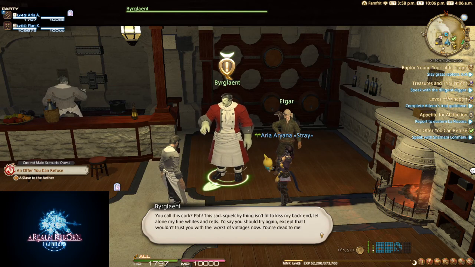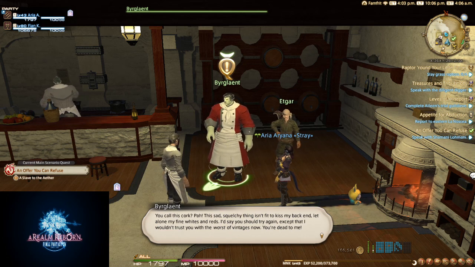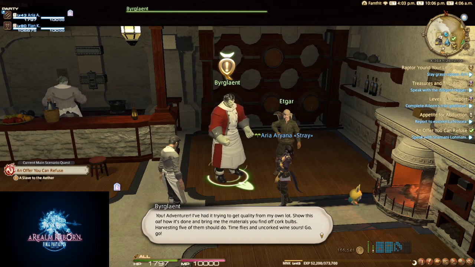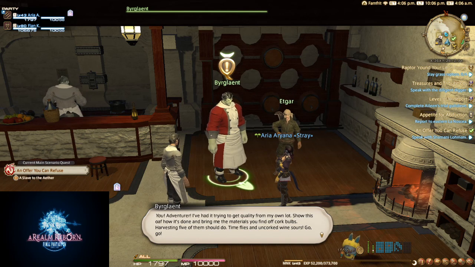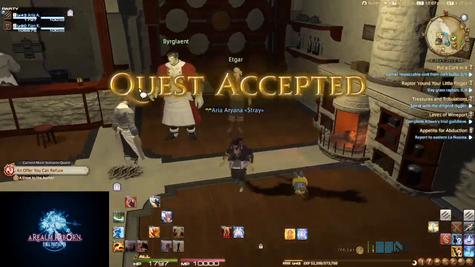You call this cork? This sad, squelchy thing isn't fit to kiss my back end, let alone my fine whites and reds. I'd say you should try again, except that I wouldn't trust you with the worst of the vintages now. You're dead to me. You, adventurer, I've had it trying to get quality for my own lot. Show this oaf how it's done. Bring me the materials you find off cork bulbs. Harvesting 5 of them should do. Time flies and uncork wine's ours. Go, go. Jeez.